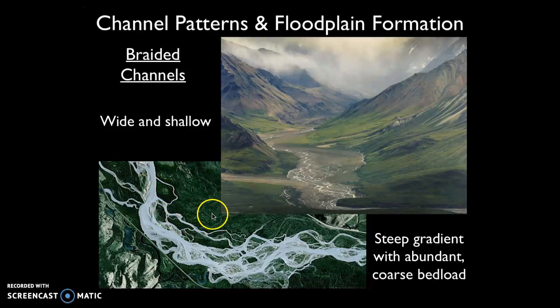So let's take this one, for example. This specific bar is made out of deposits that were deposited by this arm when this arm used to be running through here. Then, because it deposited so many sediments, it couldn't hop over it, so it started making a different route, and now it's going around that bar. So each of these bars within the braided channel works the same way. But again, all the channels are going to intertwine and change paths on a fairly regular basis.